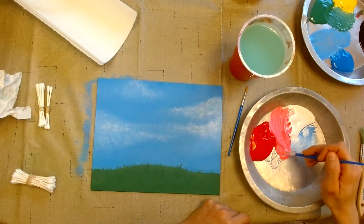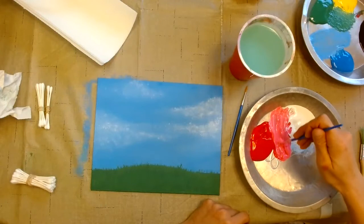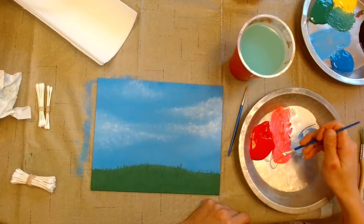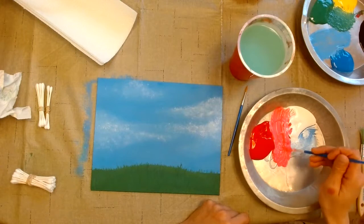I'm going to actually pull just a little bit of red in here because I want it to be a little bit brighter than it is turning out to be. That's fine. You can just keep playing with those colors until you get it just the way you want it. This is your painting and you should be happy with the colors and what you wind up doing. So feel free to kind of do your own thing. It doesn't have to look exactly the same. That's the great thing about art.